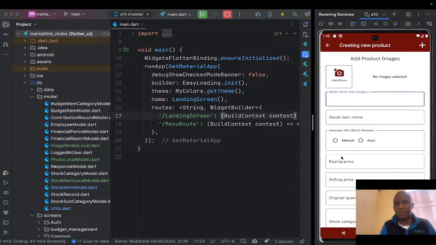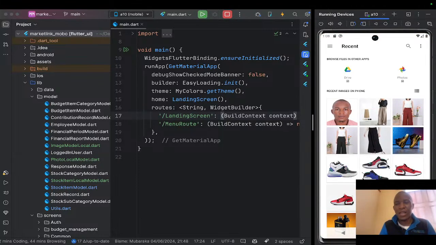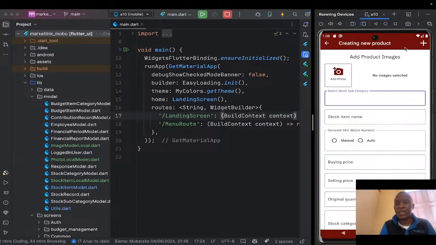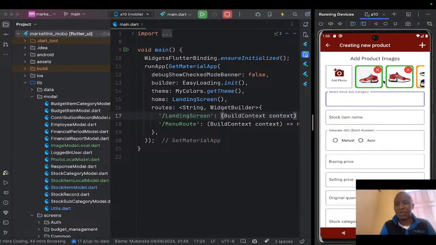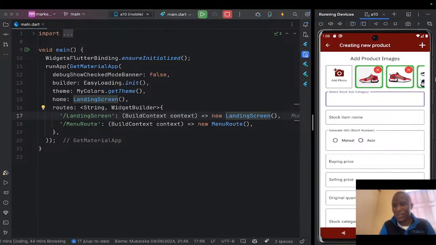So now let's go ahead and add some photos. I'll come here and say add photos, and let's say pick from gallery, and then I go ahead and select the photos. For example, I can select these shoes. You can even select multiple photos, and once you select photos, the application will start uploading. As you see, when it finishes, it marks it as done. However, this tick is not looking very clear. It does not look like it has actually been uploaded. However, you can even see the status from around.